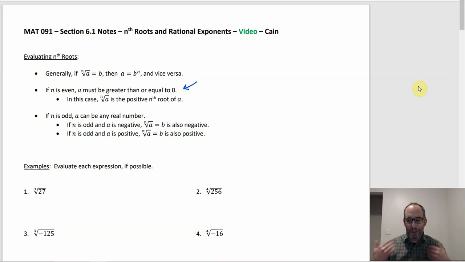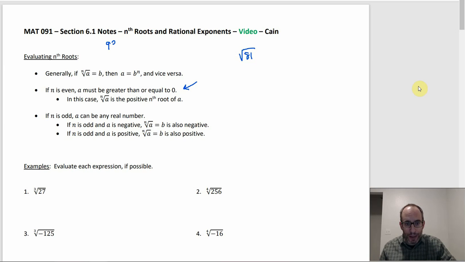So like how if you're just dealing with real numbers, you can't take the square root of a negative, and you also wouldn't be able to take the fourth root of a negative or the sixth or the eighth and so forth. And also, there's that indented bullet point there that basically you have to pick a root here because, well, even just with something like this, there are two numbers that when you square them, you would get 81, right? So just from this very first bullet point, generally if the nth root of a is equal to b, then a is equal to b to the n.